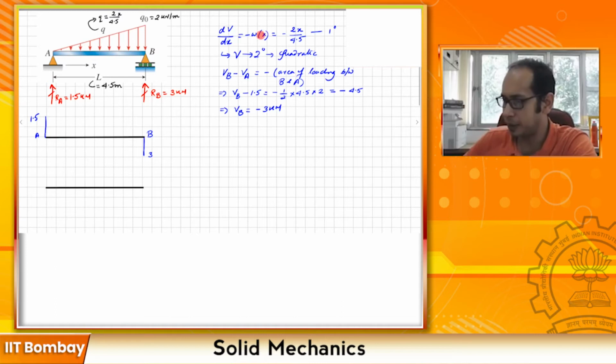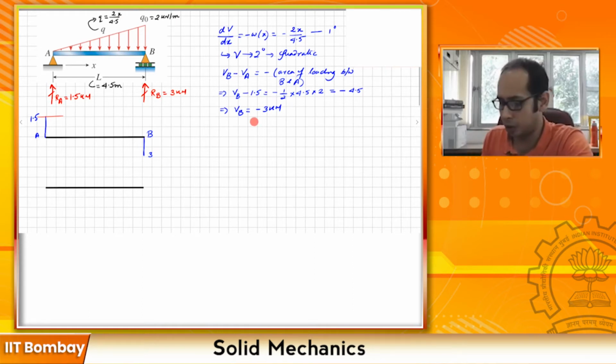The slope at A is going to be the dV/dx at x equals A, which is 2 times 0, because x equals 0 at A. You can tell from the loading diagram as well. So the value of the slope of the shear at A is going to be the value of the distributed load at A. So that is 0 over here. So you are going to have 0 slope over here, whereas here at B you are going to have a slope of minus 2, because it's minus of w at x at B. So that is equal to minus 2 over here.